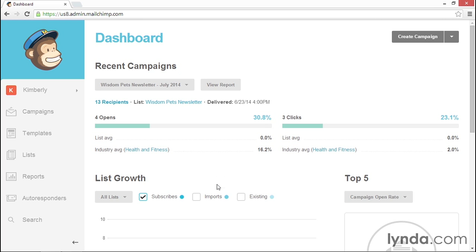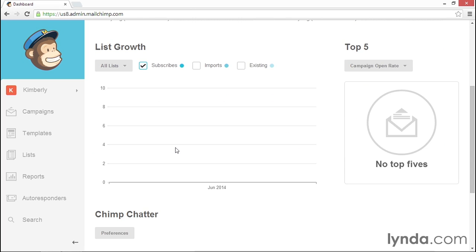You're looking at some basic results of the first campaign. As you're taking a look at these basic results, you'll see how many readers opened and clicked the campaign. You can also see how your email results compared to others in your industry. We aren't seeing any list growth yet, but we will later when we set up the subscribe form.